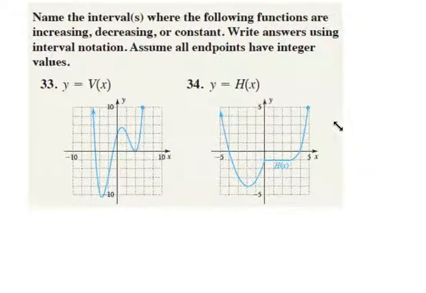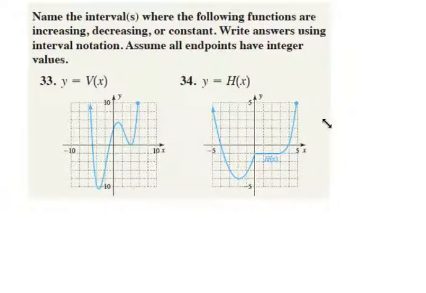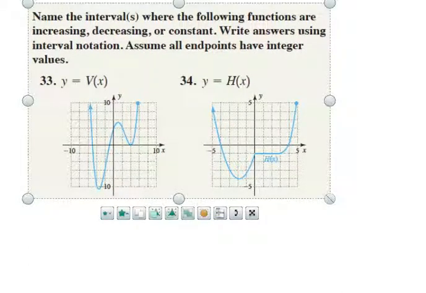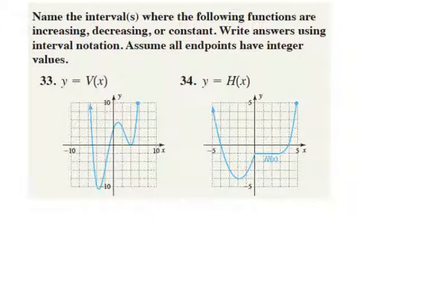Next piece is going to be looking at graphs and identifying when things are increasing and decreasing. Okay, so we're going to again use interval notation here. But now we want to know when these are increasing, decreasing, or constant. Write answers using interval notation. Assume all endpoints have integer values.